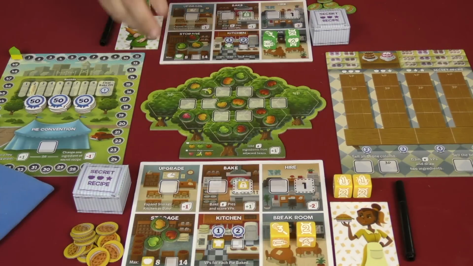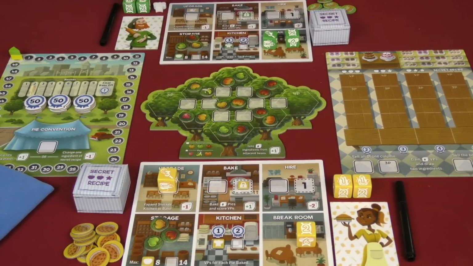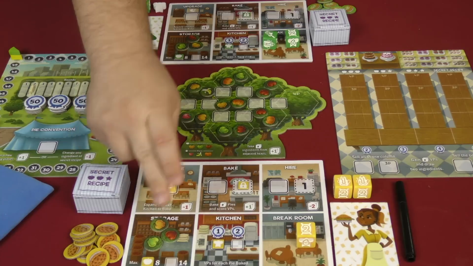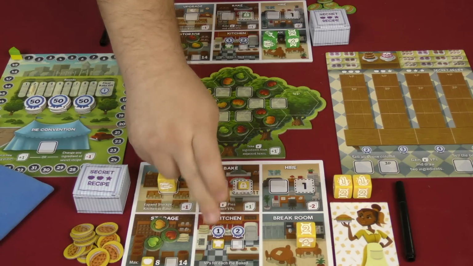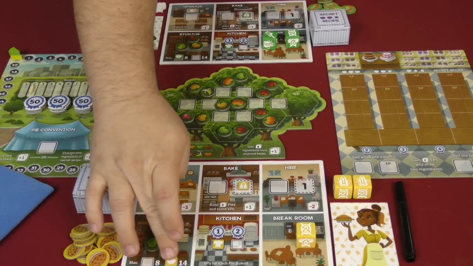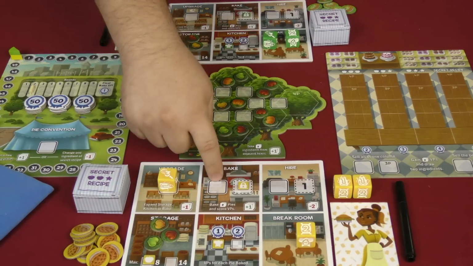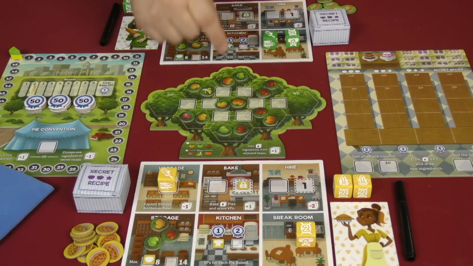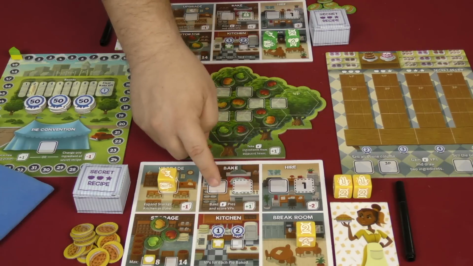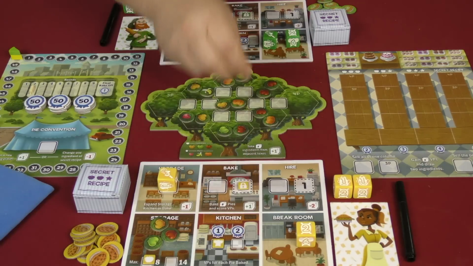So the first place that you can go to is the upgrade box. And if you place your worker in an upgrade box, you simply do it like that. And now you're able to expand your storage, you can expand your baking area, or you can expand your kitchen proper. By doing that, you simply take the token that's there and you move it over to the larger area that is available. When you upgrade your baking center, you simply remove the lock token, which means that now you can send 2 workers to bake pies in your kitchen rather than just 1.